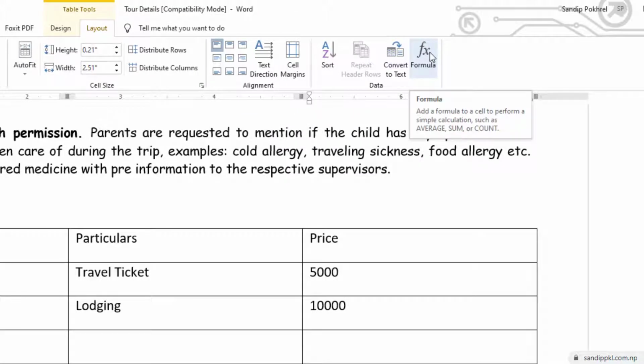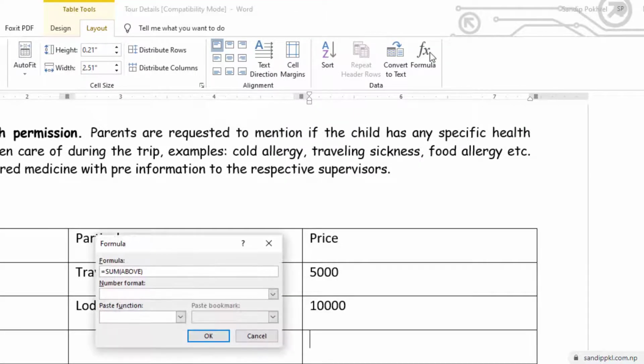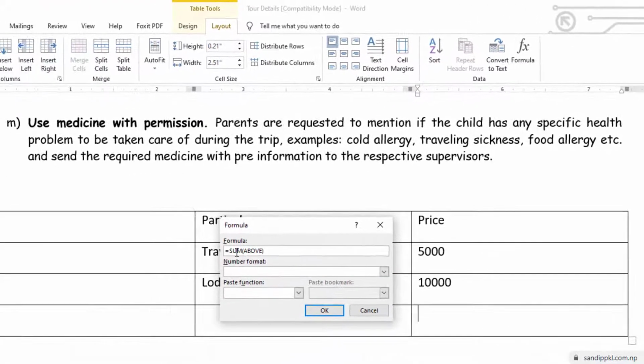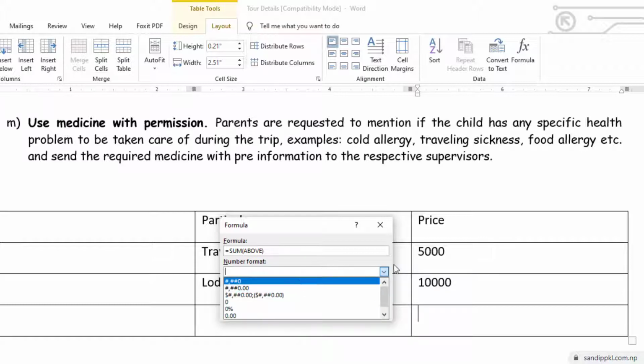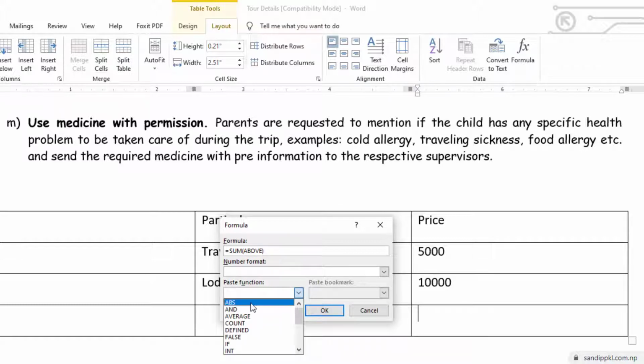Here, you can set it like equals SUM(ABOVE), meaning it will sum these two values. You can also select the number format from here like this and click OK. You can use other functions too, like average, count, defined, product, if.